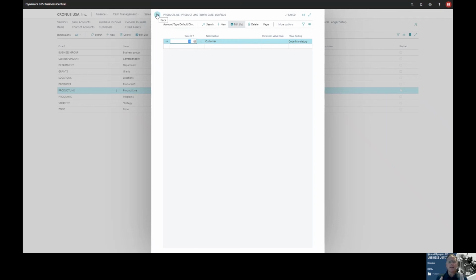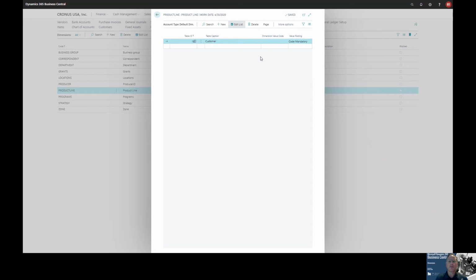So it's also setting a default value. I could set a default value, and I couldn't think of a really good example of what I would do, but you can actually set the default for that too. I'm going to leave that open because I just want them to select the dimension value.